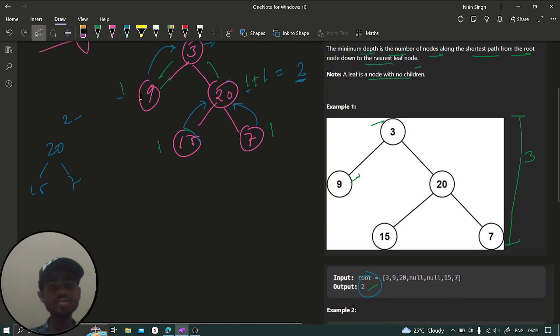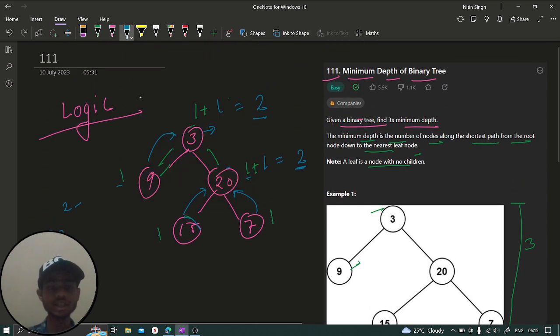So simple thing guys, what we are doing, we are just doing recursion, right? We are just saying from 3, first of all go to their children and try to find their depth. So node 9 will say my depth is nothing but 1, but 20 will say wait, let me calculate from my children. So it will ask 15 and 7. So 15 will say 1 and 7 will also say 1. So 20 will say, I will take the minimum from left and right side. Both have the same, so it's going to take any one. So it takes 1 and adds 1 to this because 20 itself is a node, right? So 1 plus 1 is 2.